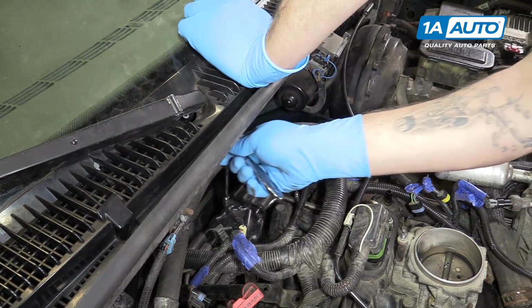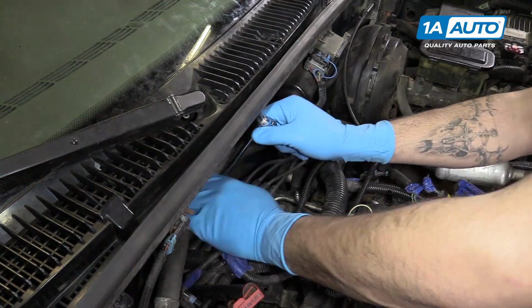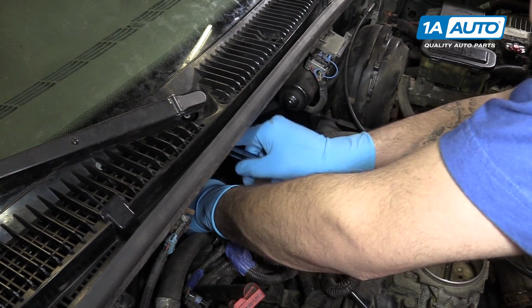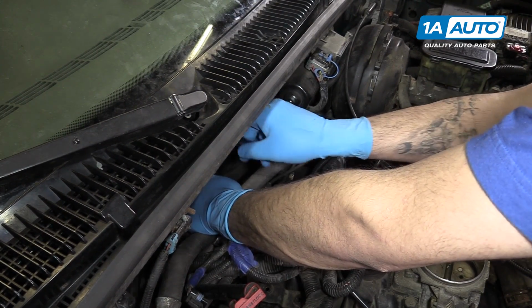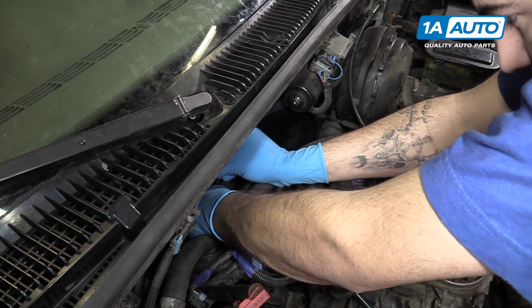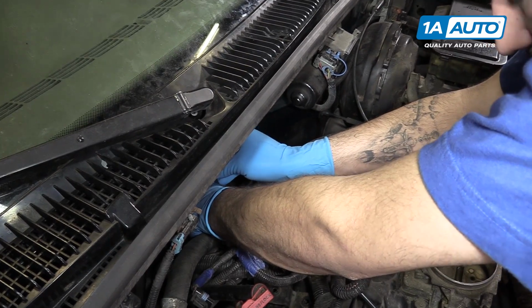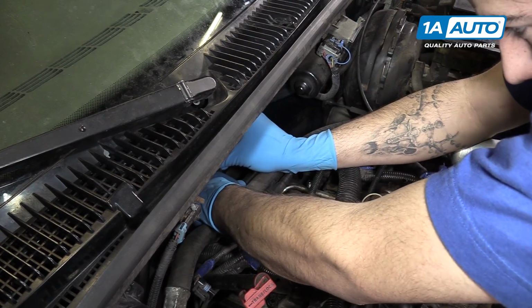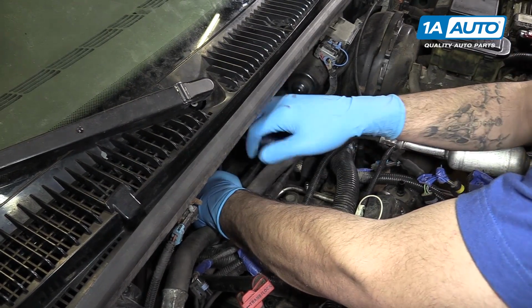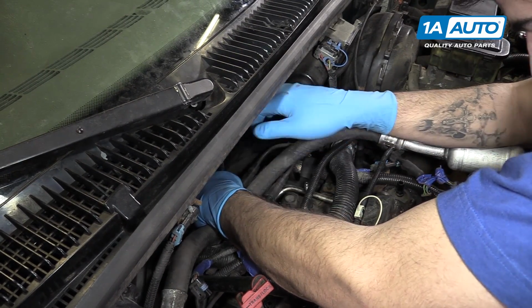Now, you're not really going to be able to see the other T20 because it's on the back side of the cap, but you can see the little indent there, and just do that one by feel. And where this screw is hard to reach and see and you don't want to drop it, I suggest lifting up on the cap while you unscrew it to keep it in there.